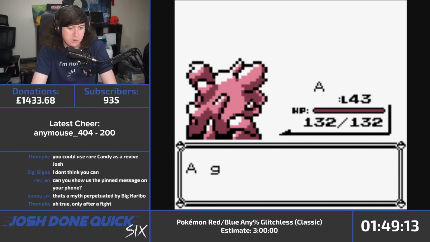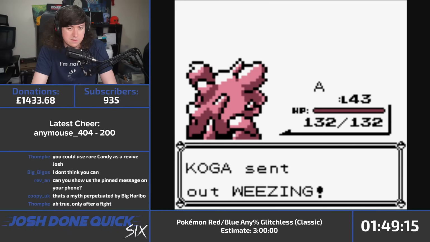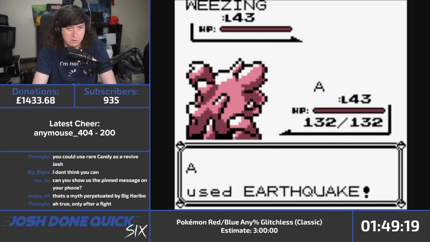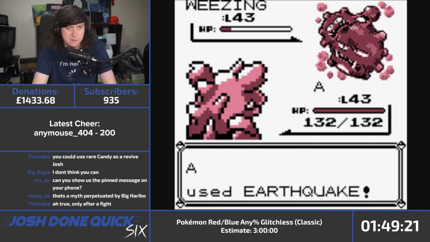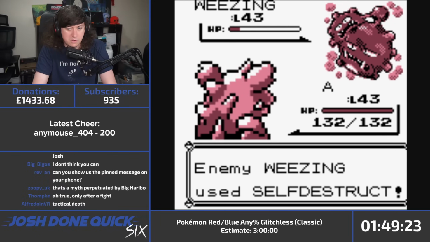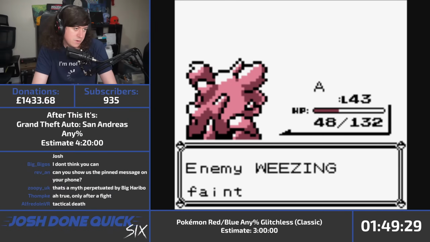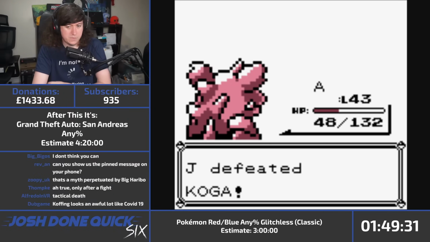You know what? I'm just gonna try to kill Weezing. Fuck it. I'm not even gonna go with the suicide strat. We're just gonna try to one-shot it. Of course he uses Self-Destruct. Whatever. This is a tactical death if it actually kills me. It didn't even kill me. Yeah, whatever. Fuck it. I don't even give a shit at this point.